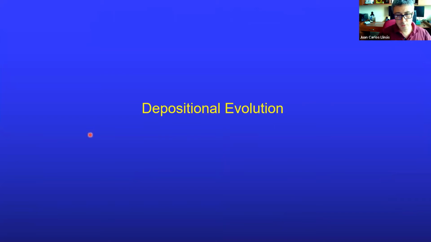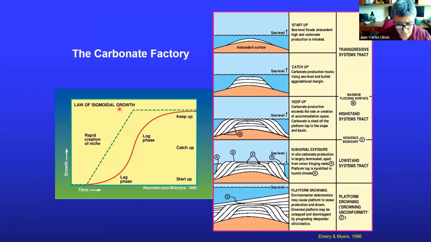With this model, this geologic model, let's talk about the deposition and evolution in the area. But before that, I want to use these two graphs to review some basic concepts about the carbonate fabric. What happens is that with carbonates, let's say we have a basement high or platform being flooded in a transgression.